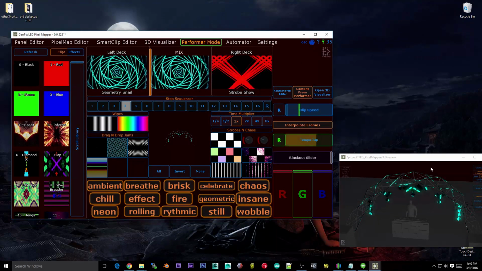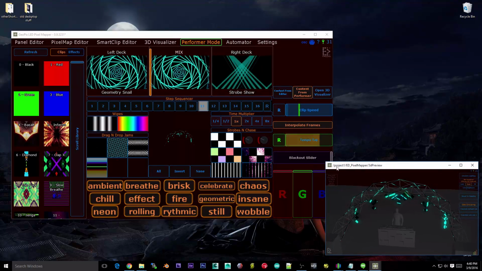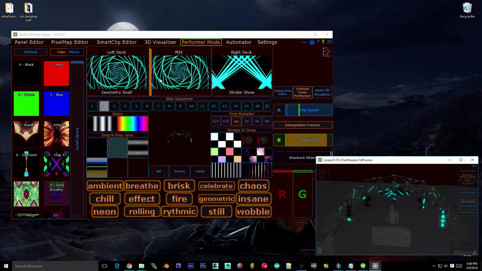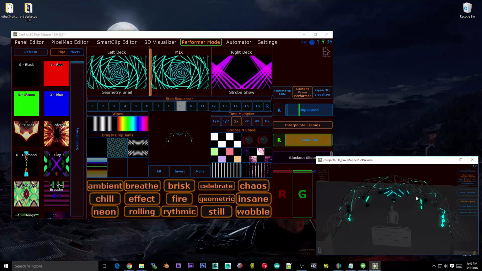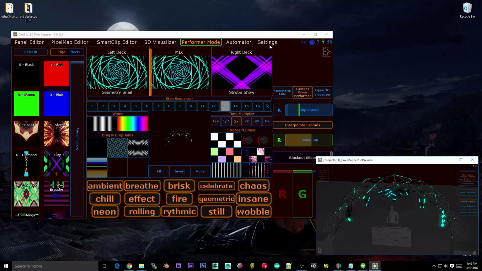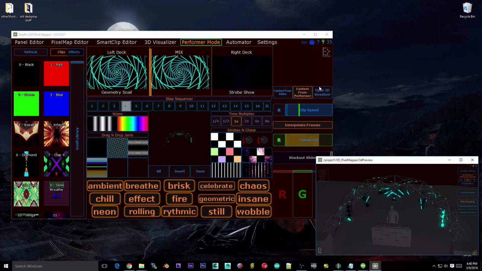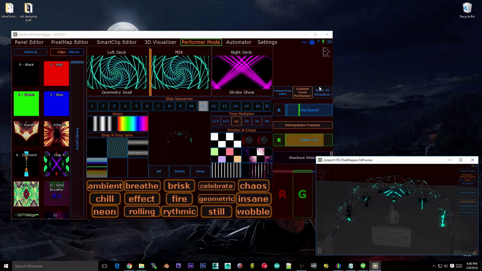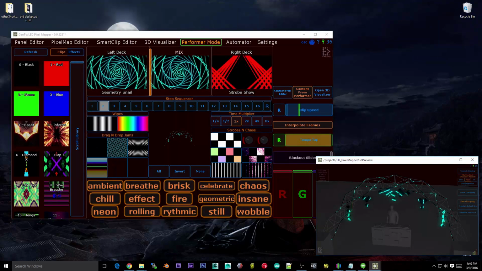If you have a faster computer, you can afford to turn that on, and it does look better, because when you have content recorded at 30 frames a second, and right now we're running at 34 because we have this preview window open. I close this, it'll go up to about 55, 60. Usually when you're running at 60 frames a second and you have fast moving content on LEDs, it tends to not look that great.